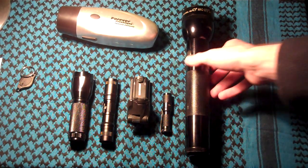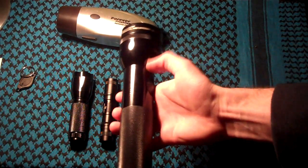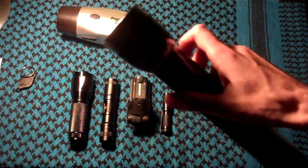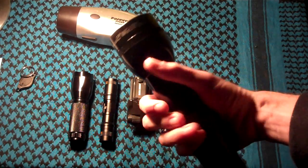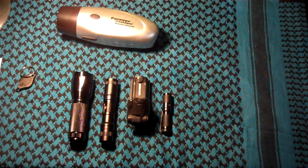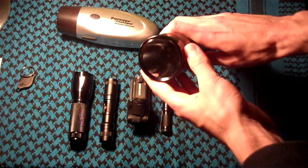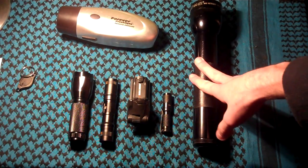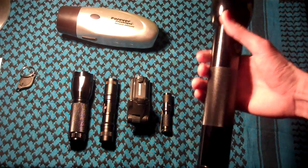So, now that I've explained why I think people should carry flashlights, here's what you should look for in a flashlight. Well, you don't exactly want something too big. You might want to carry this. I guess it's cheap. It's a Maglite. This is actually one of the LED bulb Maglites, or one of the special ones. But I don't really think anybody's going to want to carry something that big.